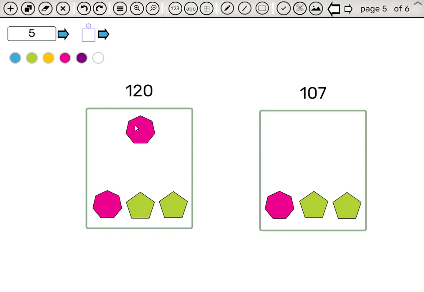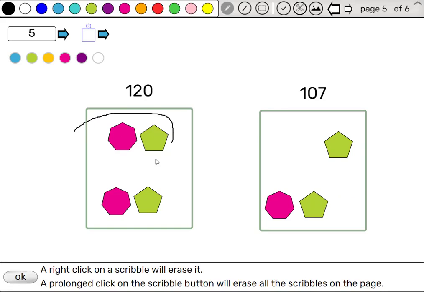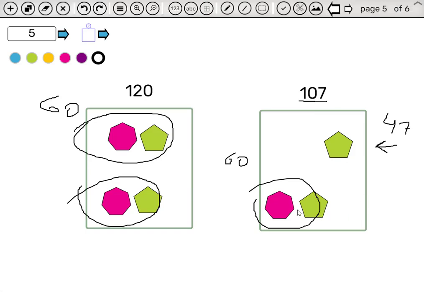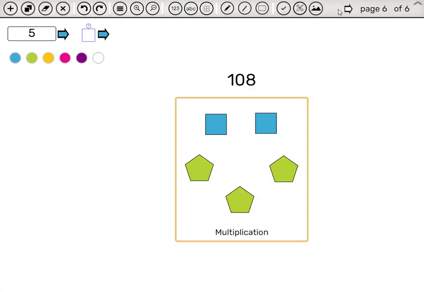We can also solve this in a different way. Let's drag this green shape up here. And we've created 2 pairs here on the left. So we know that each one of them has to be 60, because only 60 plus 60 will give us 120. And once we know that this is 60, well, we know the green shape must be 47 in order to reach the 107. And if we know that this is 47, then the pink shape must be 13. And let's click on the white to reveal it. So we saw here 2 ways to solve this question.